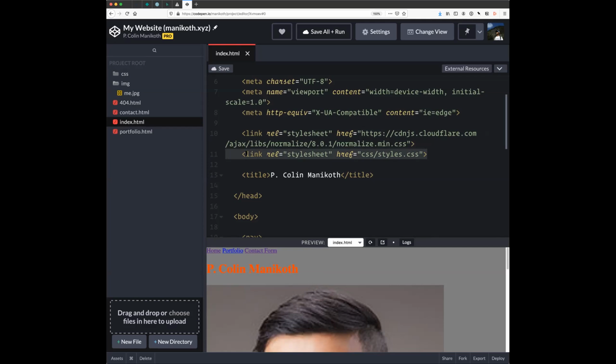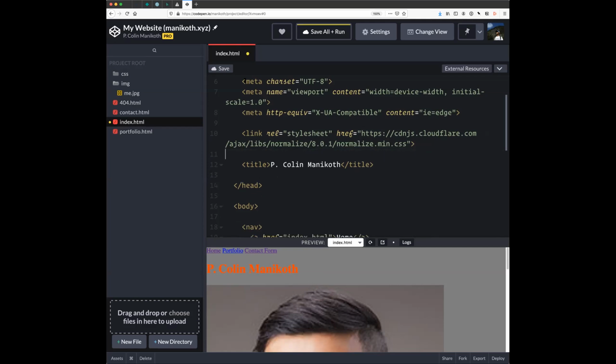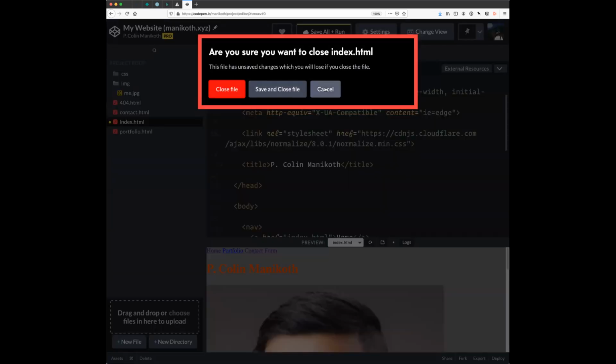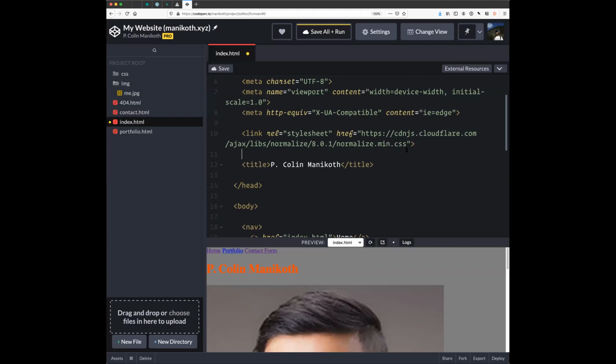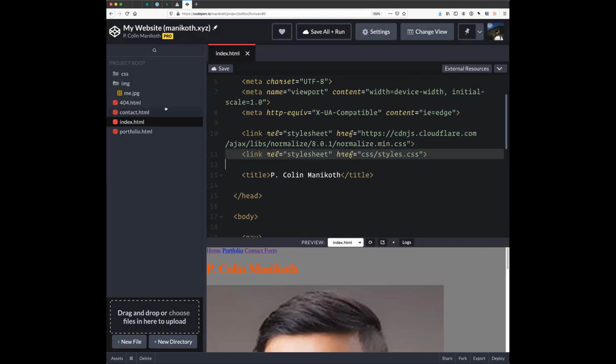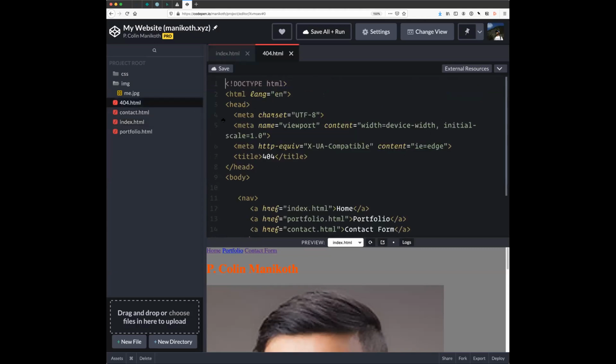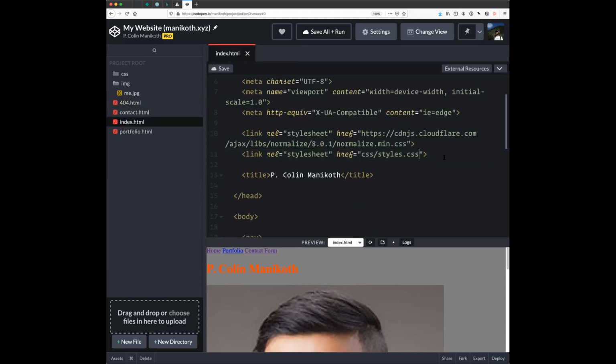All right, let's go ahead now and copy this link, and then we can go ahead. Whoops, and cancel that. Put that back. Let's go ahead and copy that. Now we're going to go into all of our pages. 404.html. Oops, now this is also missing normalize. So let me do this again. Back into index.html. Let's grab normalize and our style sheet. We're icing on the cake.